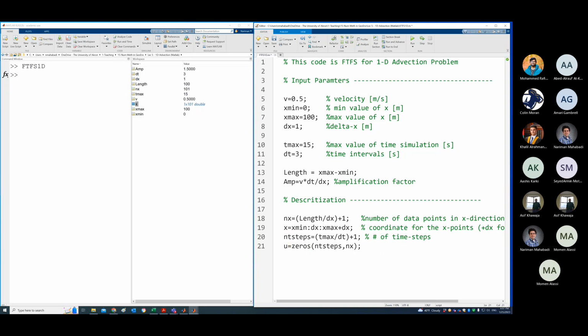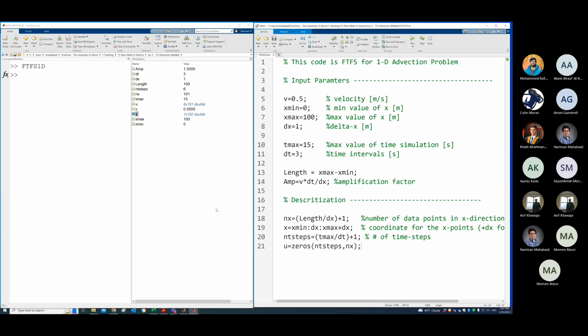What it does, it just generates a matrix of zeros. So all the values are zeros, but in the size of A times B, right? This is a matrix of A times B. Here, the first size is the number of time steps, the second size is about the space.